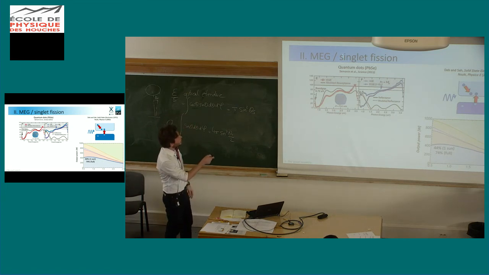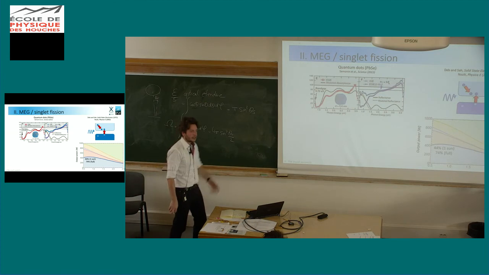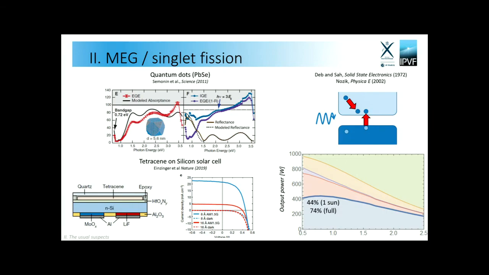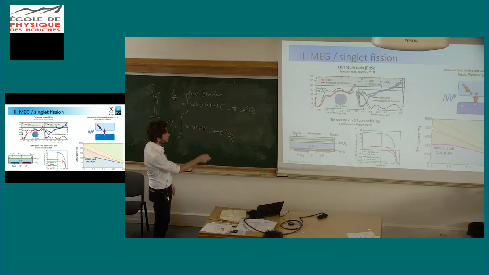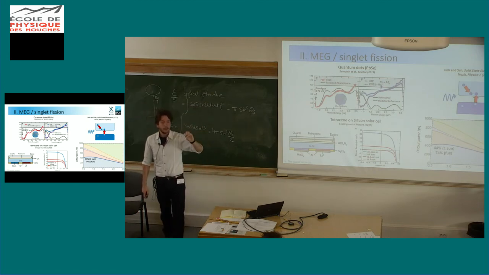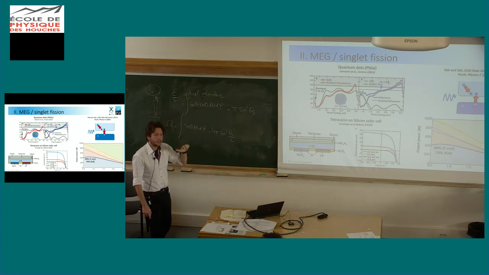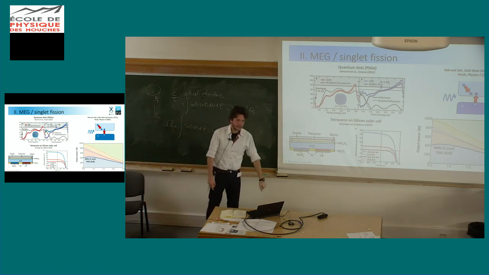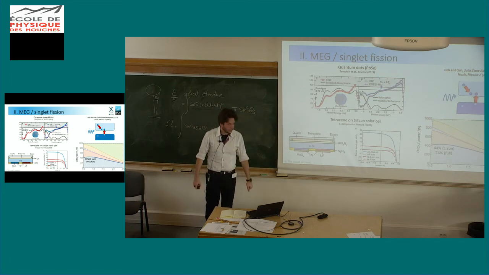Now, multiple exciton generation is usually the inorganic wording for these kinds of things. If you use organic materials, you'll be talking about singlet fission. They are slightly different mechanisms, but the idea is essentially the same. A recent paper, looking at singlet fission, so organic systems, was made on a tetracene layer just on top of silicon solar cells. So there again, these ideas of fine-tuning and taking the best of high-energy photons are interesting also for people working in silicon, and actually made their way to Nature.